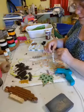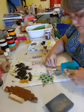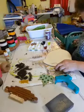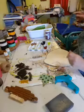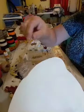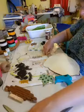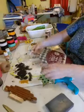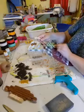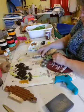Okay, I think that looks pretty good. So I'm just going to take this around to the back here, glue it down, and then cut it. So I just took it to the back, glued it down, and now I'm going to cut it loose. And that's what we have. And I'm going to push this leaf, see if that'll go up in there.